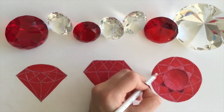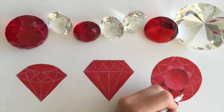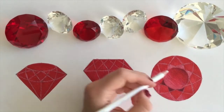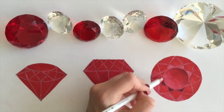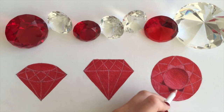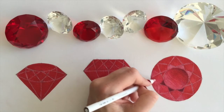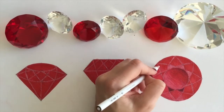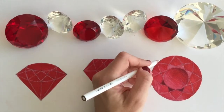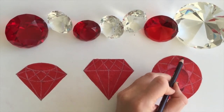In these outer triangles, I'm shading about halfway, so that way it looks like the light is kind of catching it and wrapping around. These triangles I'm shading, you can see I'm shading them lighter. I'm not pressing as hard. This is a less opacity, so that way the red color can still shine through. And I'm shading these outer facets halfway. So this is what it is. It's going back and forth. And in opposite areas, I'm shading light and dark, because this is how the light will be bouncing and reflecting.